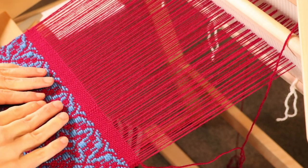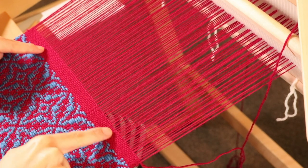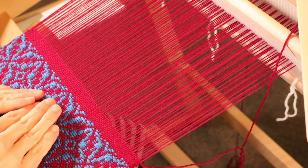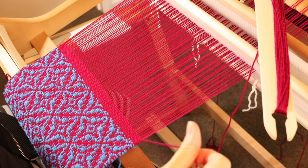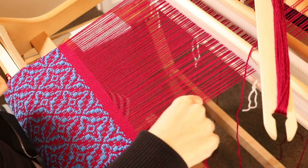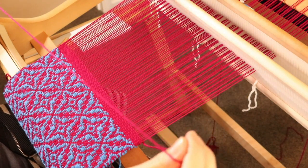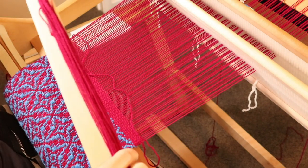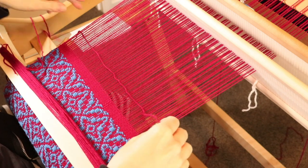What I've done is finished weaving my beautiful Overshot pattern and given a little area of plain weave just to finish it off, because that makes it a really nice base for hem stitching on. I've finished off my weft on the right-hand side because I am right-handed and I want to do my hem stitch from the right side. I'm still attached with my weft yarn and I'm going to measure about four lengths the width of my warp.